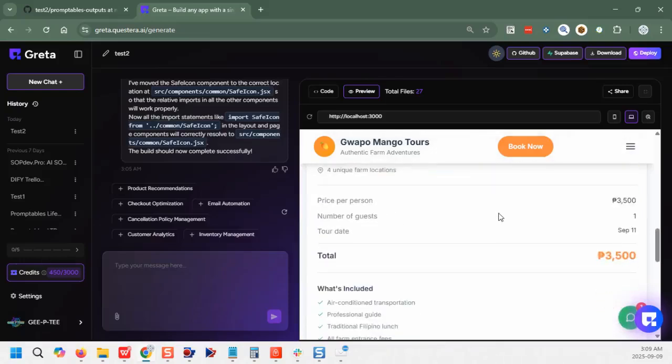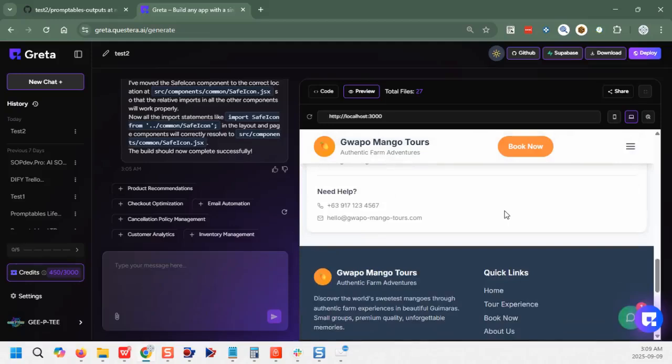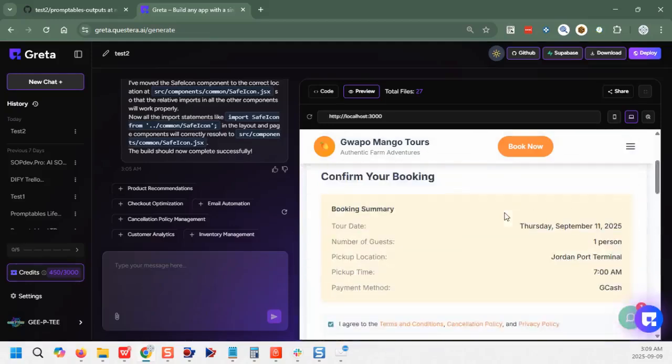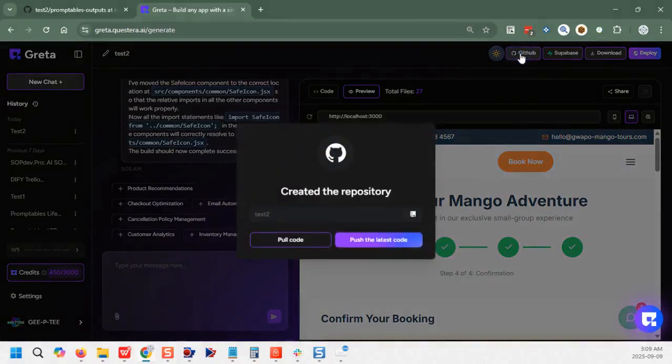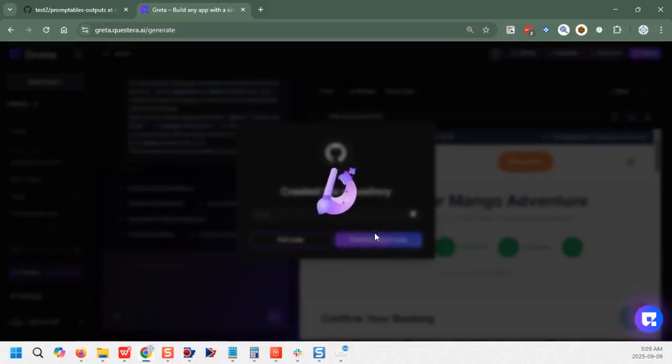I bet you once we use Lens, it is going to tell us that in the back end it's saying that, right? So what do you do now? Well, now all we have to do is we take a look over here. It's given us everything, and we go up to GitHub, and what we're going to do is we're going to push this code, okay? So we'll push the code.